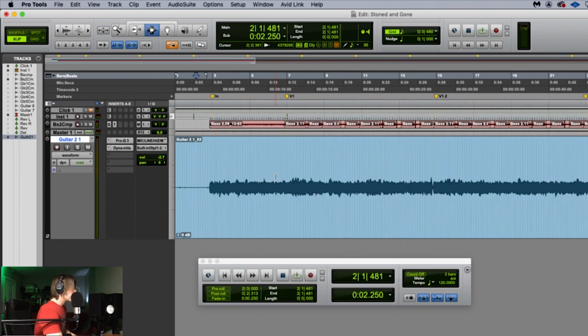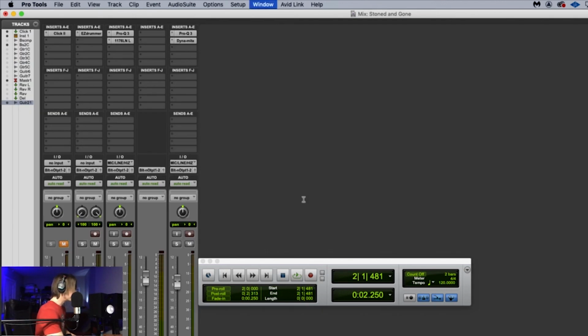Okay, we could lessen this as well. That's the whole track right there. Pretty good waveform, pretty solid. And that's the edit window. We'll go back to the mix window. We have two plugins. I can add compression. I can add the reverb back if I want to. We can do all kinds of stuff. Let's see what it sounds like right now.